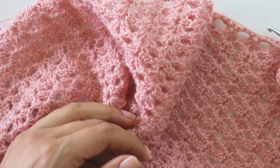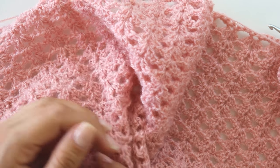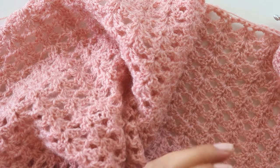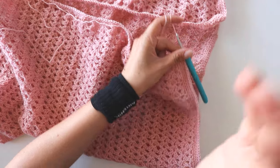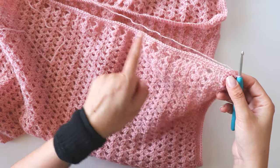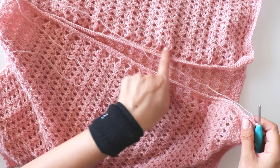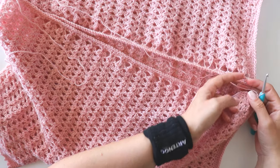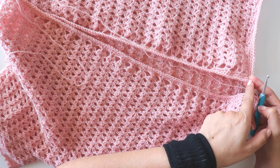I'm gonna make it for a few rows. When I turn back, I will give you the row counts. See you there. I made three rows. That's the row four. Okay, I made this here, and starting from the corner, I like to make some picots. I will make it only for this front side. Okay, I'm gonna start from here and finish here.